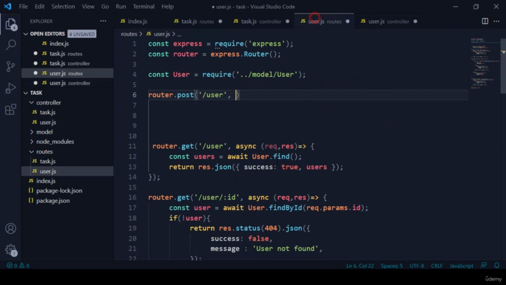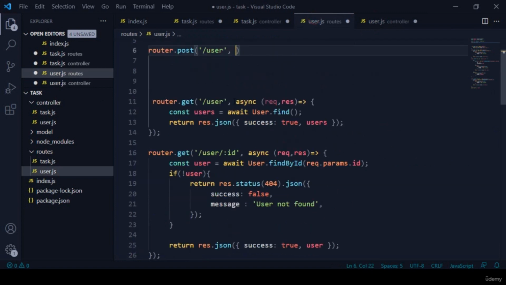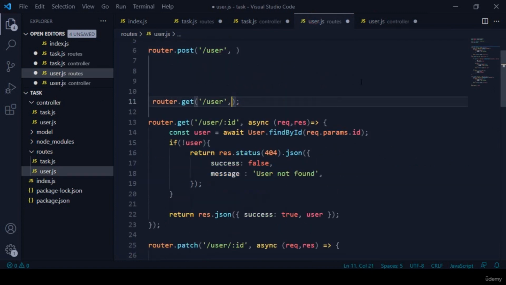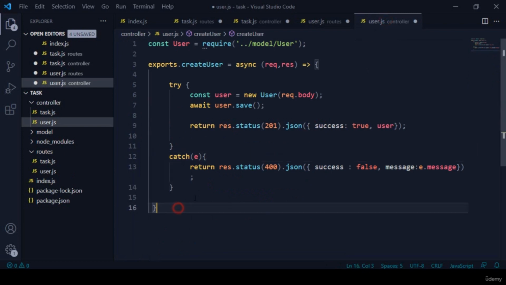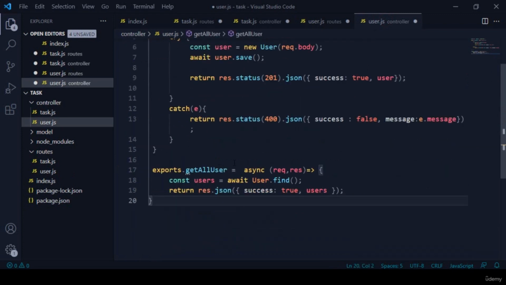And also there is another one, get all user. I simply cut it, and then I make it the get user. Okay, after that I name it exports, and then get all user, and then I simply paste all that function. Okay, all that function for the get user, which I have already done before.